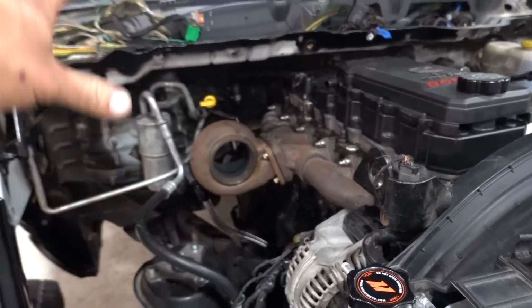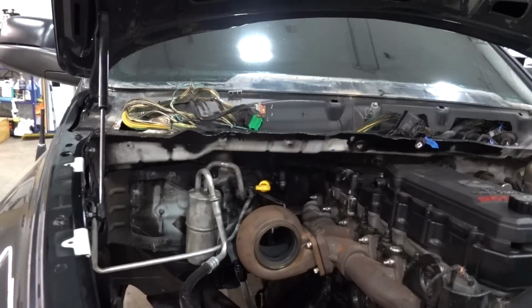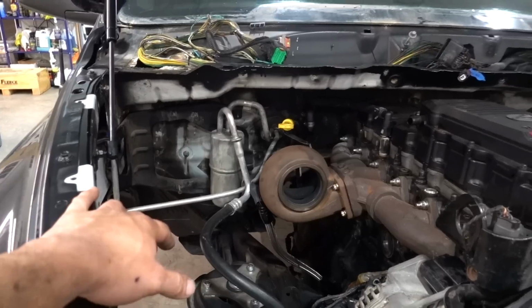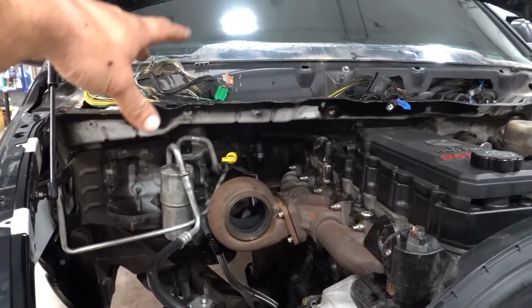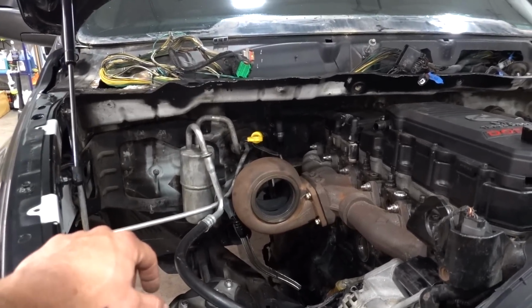On top of that, I kind of promised Michael, I was like, we're not taking out the heat, we're not taking out the air, I don't care, we're gonna run it all, we're gonna make it look nice, custom. We're not gonna use anybody's kits, we can make all of our own stuff. We are gonna reroute air conditioning lines, rerun those heater lines, and clean all this up.